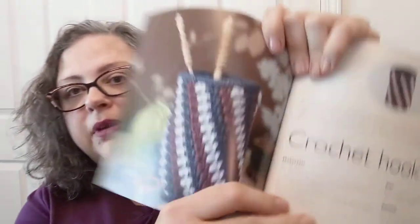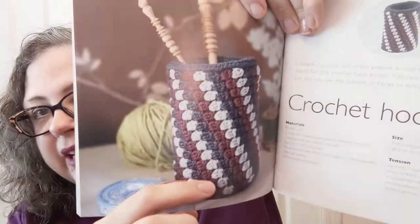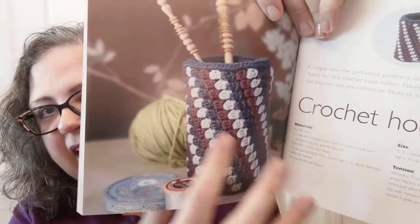And I like this one too. They call it the crochet hook pot, but this is the one they showed on that other page as well. I really like that. I like the way it kind of looks sort of diagonal and slanted with the little bubbles. I guess they're little shell stitches, but they're using DK yarn for it. So yeah, it's the puff stitch pattern is what they're saying it is.